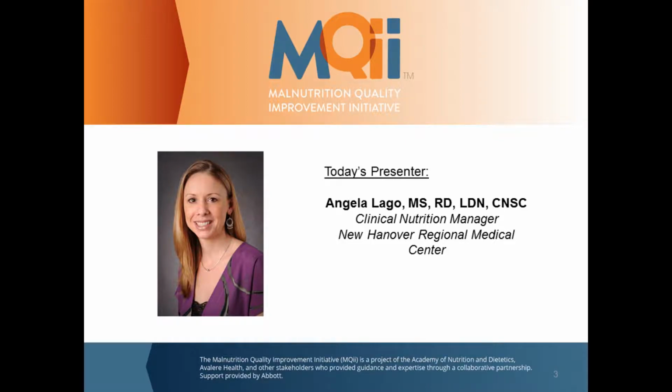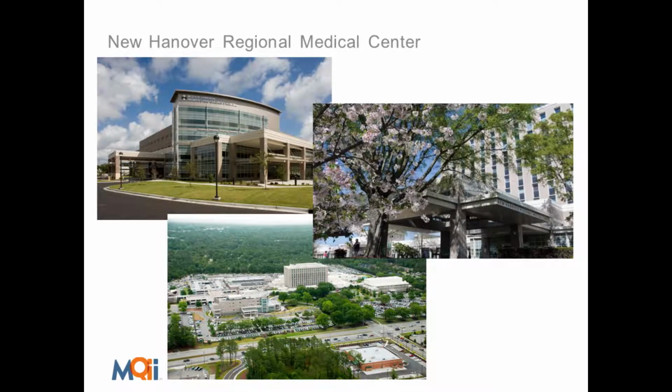Good afternoon. My name is Angela Lago, and I'm the Clinical Nutrition Manager at New Hanover Regional Medical Center in Wilmington, North Carolina. I've been at New Hanover for 9 years, serving as the Clinical Nutrition Manager for the past 6. New Hanover is located on the southeastern coast of North Carolina and can be described as a combination of a beach town, college town, and riverfront community. We are the largest employer in the county, employing approximately 6,700 people, and we are licensed for 800 beds.